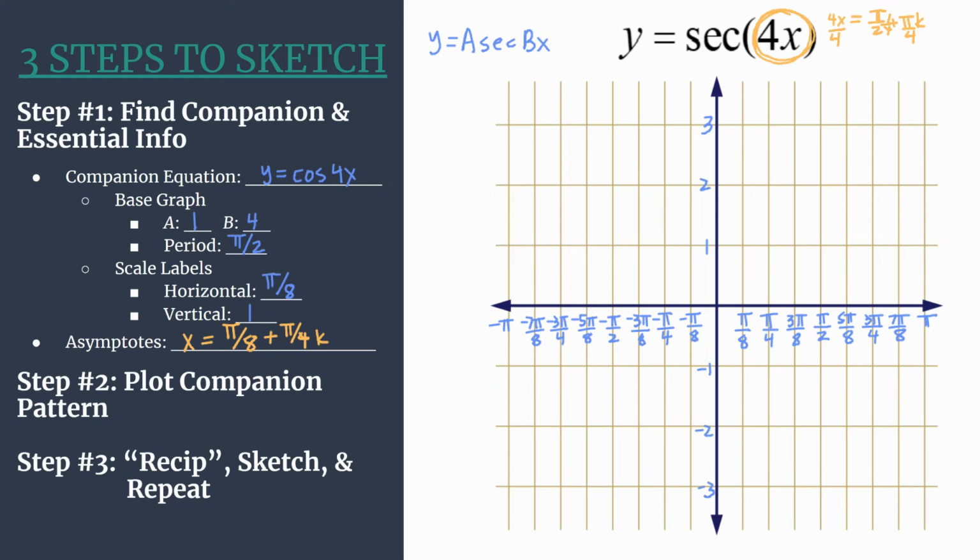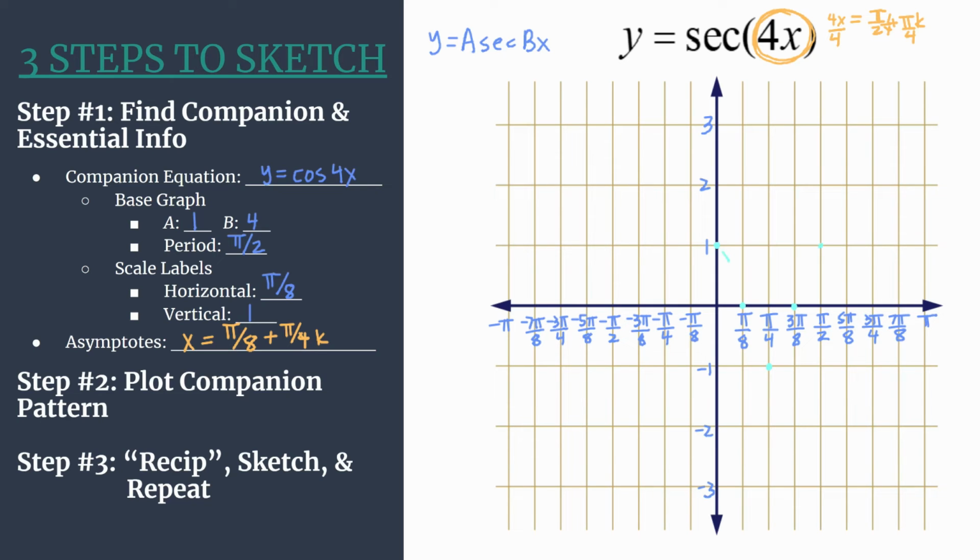Okay, so remember that the pattern for a cosine graph that is not reflected is going to be maximum, x-intercept, minimum, x-intercept. So our maximum will happen, of course, on the y-axis is where we start, and look to A for the y-coordinate. So our maximum is at (0, 1). And then at the next horizontal tick mark to the right, we'll have an x-intercept. The second horizontal tick mark will be our minimum. And look to A, take the opposite of A to get its y-coordinate. Okay, then we have another x-intercept at our next tick mark, and then the pattern would repeat.